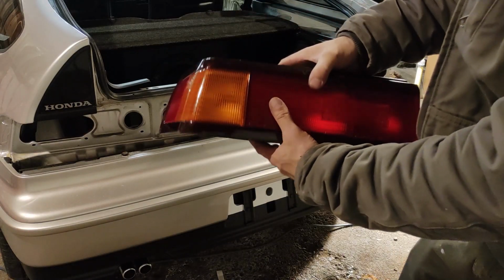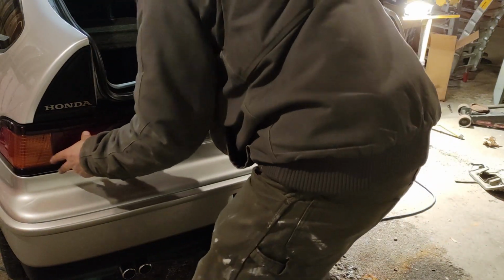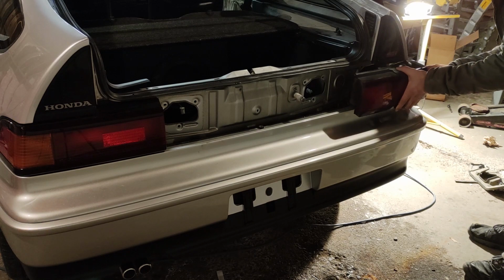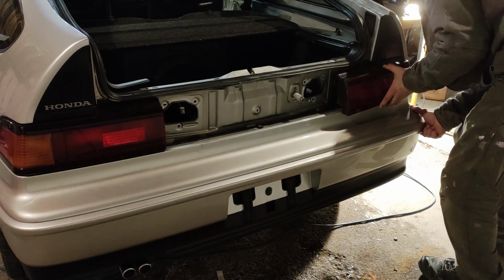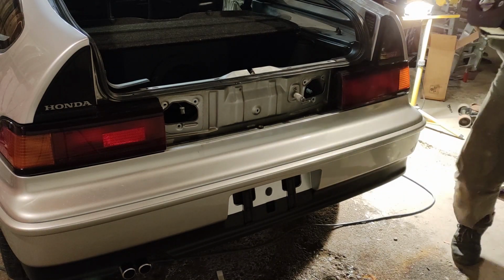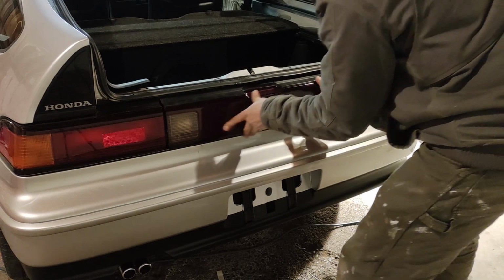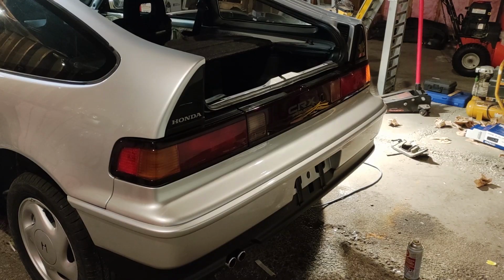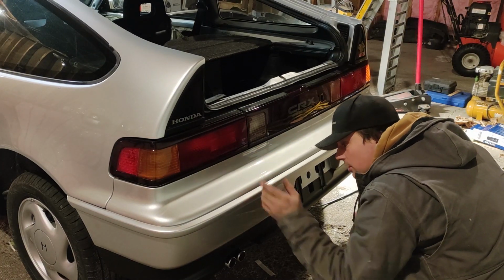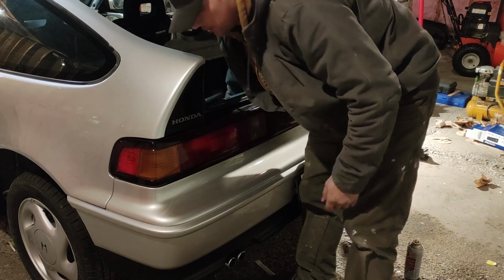Now it's time for the taillights with the new gaskets. I'm just going to gently lift up on the bumper to close this gap evenly. It's actually pretty good. It's only going to come up just a little bit. Make sure everything looks good over here. And I'm going to tighten these down just by hand. They should hold for now.